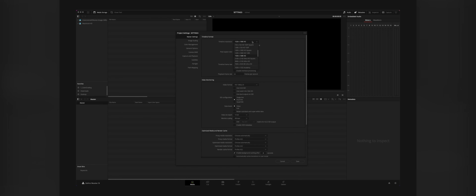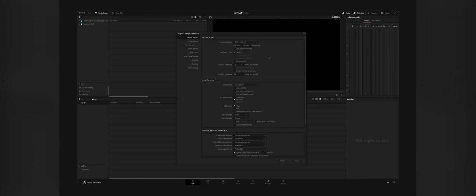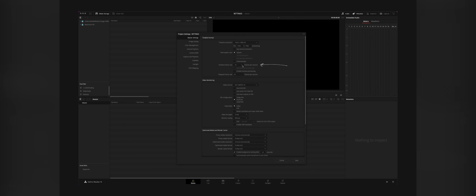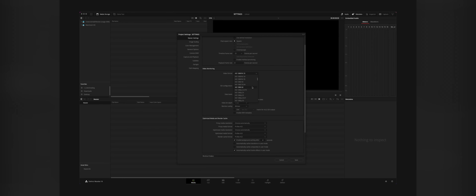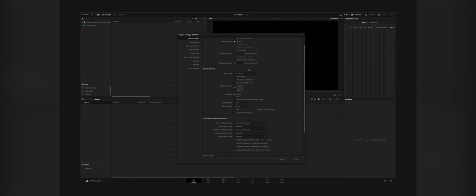In case you work on a weak notebook, for example, you can always set the resolution much lower, let's say 1280 by 720, which is 720p. Next, timeline frame rate. By default we will always work in 25 frames. In the video format menu we will set to 1080p by 25 frames. This is the video format to be output to our reference monitor. If you do not have a reference monitor you can skip this.